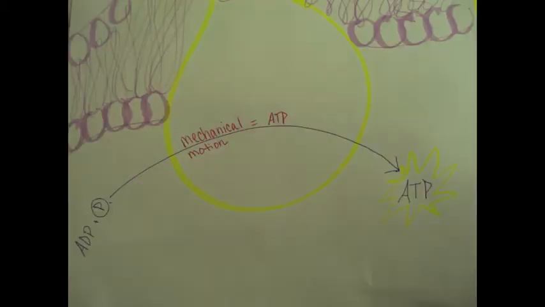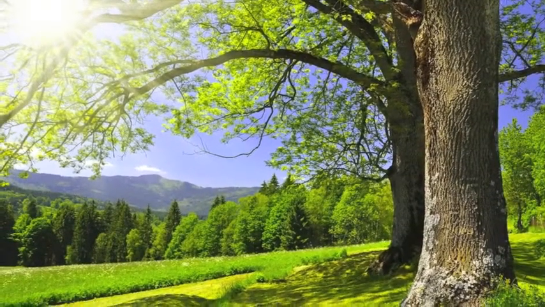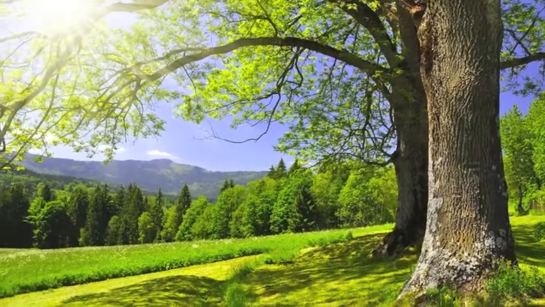In the lower half of the protein, we can see that ADP plus phosphate is being catalyzed into ATP, and this mechanical motion down here in what is known as the catalytic knob drives this force. So that is my explanation for the electron transport chain, also known as oxidative phosphorylation.